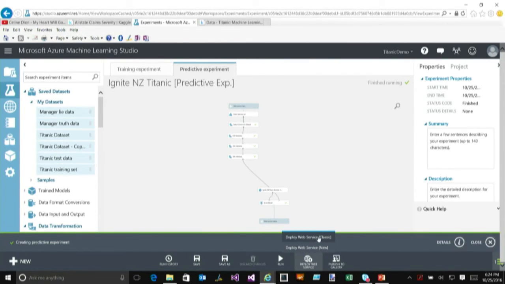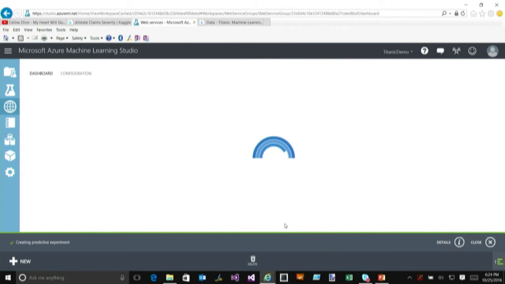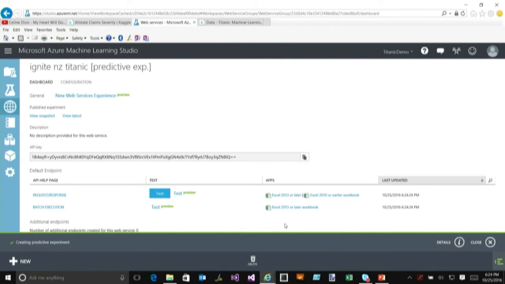So there's a couple different ways. I'm going to just do the classic for now. There's a new web service that allows you to select the tiers that you want to use, so how big of a machine and how you can specify various things for how hefty of a machine you want. But I'm just going to use the classic one right now just to show you some stuff. And there's two different modes.